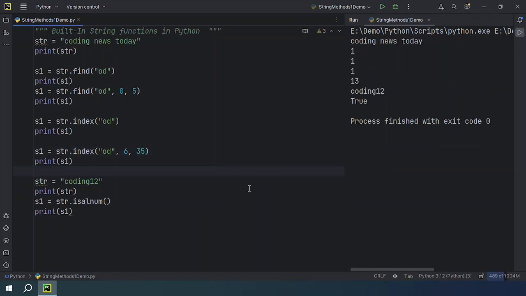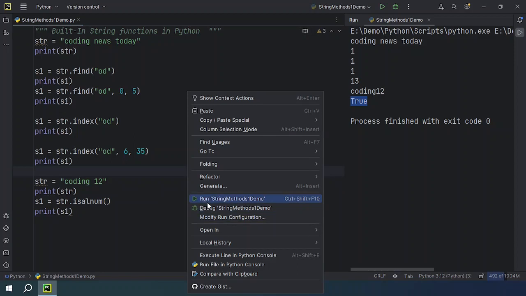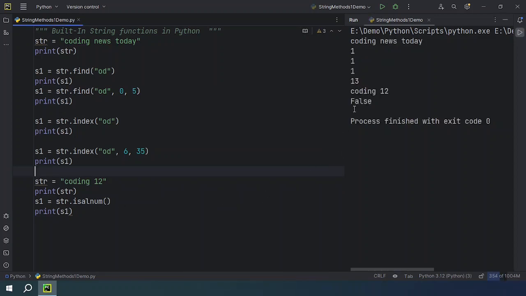Correct, and then rerun. Yeah, so it is saying true. This is our value. It is saying this value is alphanumeric because we have A to Z characters and 0 to 9 digits. If we pass wrong values like white space, blank space, hash, percent, ampersand, question mark, these types of values are not alphanumeric. If we pass any of these values in the string, it will return false because they would be considered non-alphanumeric values.